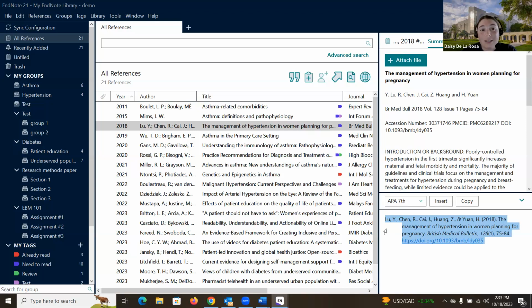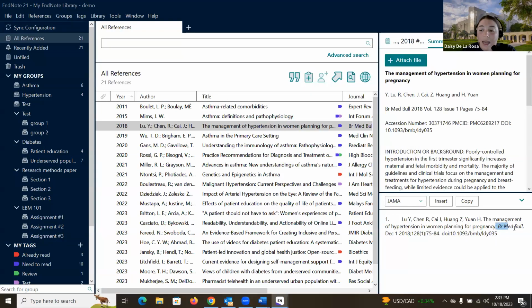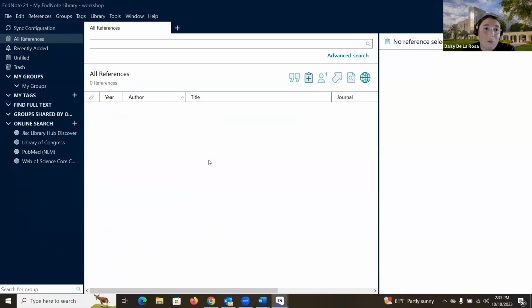Because I have added this list to EndNote in advance, when I switch from APA to AMA, so here we see it's the British Medical Bulletin, when I switch to AMA, it's going to automatically add the abbreviation for me. If I didn't have this list, the title would probably stay the same, and I would have to go and fix it for every single one of my references. So doing this in advance prevents you from having to edit every single thing. And again, it's just a couple clicks of setting that up. So I thought that would be important for you to know, to save you some time down the road.